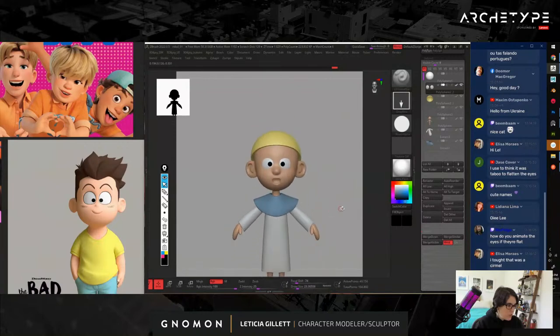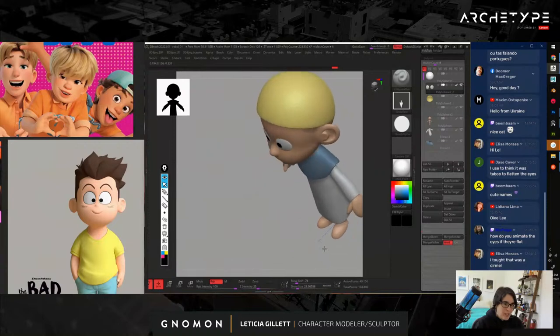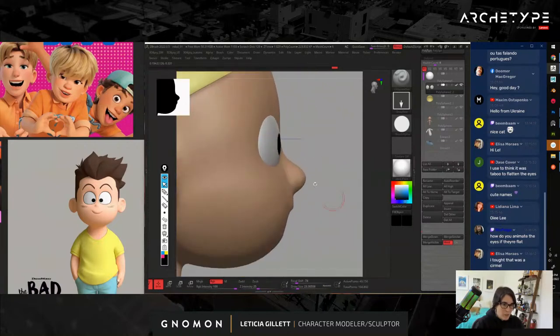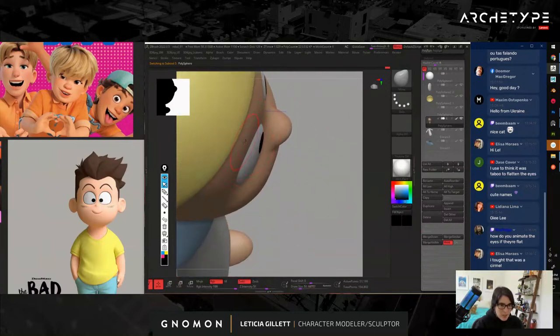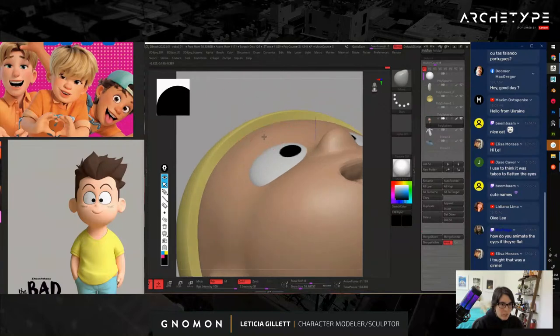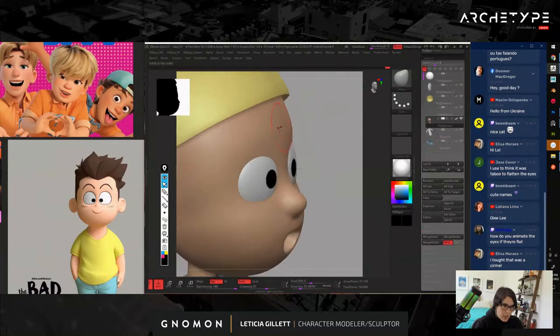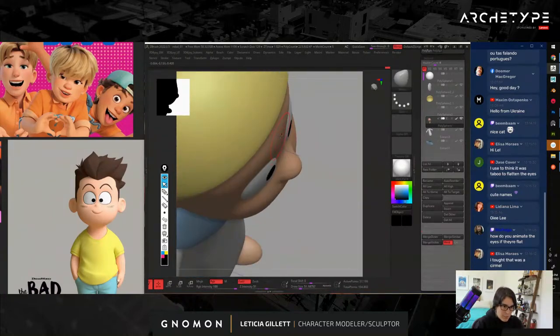Thought that was a crime. Yeah. Nothing's a crime. You can do whatever your heart desires. It depends. If you're doing it for a production, like I said, it needs to be something that is set in the production. Okay, we're gonna do this because we want a more 2D look, so we're gonna make the eyes flatter. You need to check if that's going to be the path the production is going to go in.